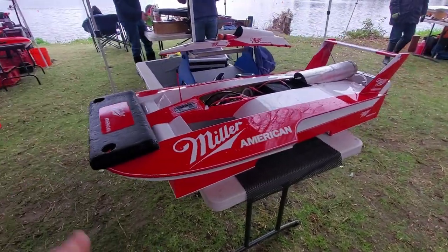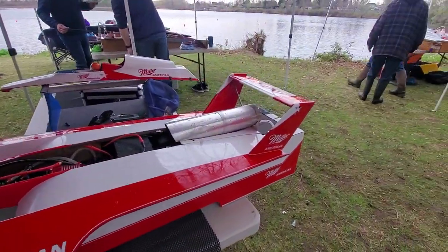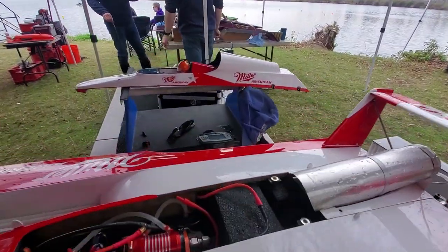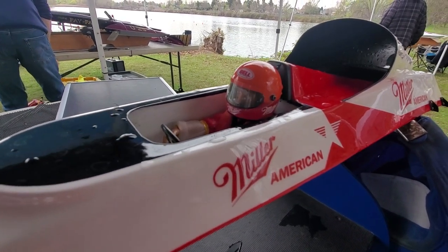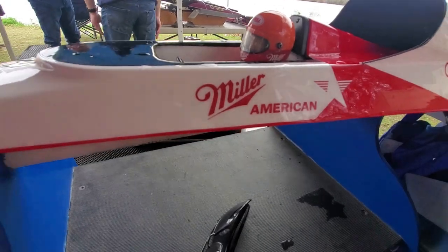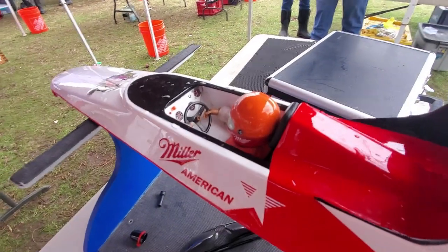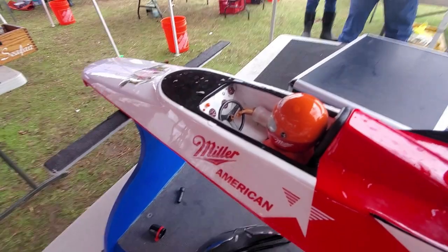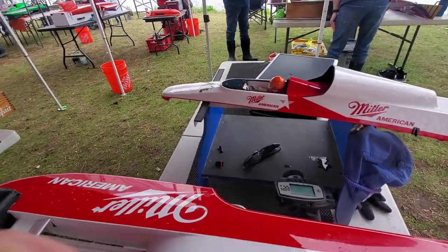Unbelievable craft here. Of course, I'm in Don Mock's pit, and so that's why everything just looks ridiculously gorgeous. Oh, that's nice. You probably can't see it. Good-looking driver figure in there. I'm gonna guess that visor flips up too. It's got a couple screws, some knobs and controls. And you know what? That's gonna be seriously scaled because Don worked on a lot of the big boats.